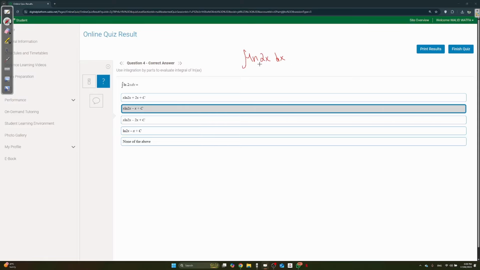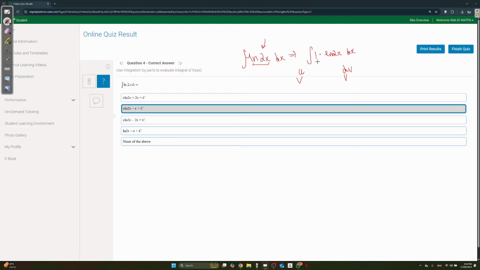Over here, ln 2x. Now, for the integral of ln 2x, mathematicians were kind of like, what do I do? For integral ln 2x, there's nothing you're multiplying the ln by. There's nothing. This is when mathematicians came and said, okay, but this is the same thing as 1 times ln 2x dx. So we can easily just call our u as something and dv as something, and it's very easy. So let's try, I'm gonna walk with you.